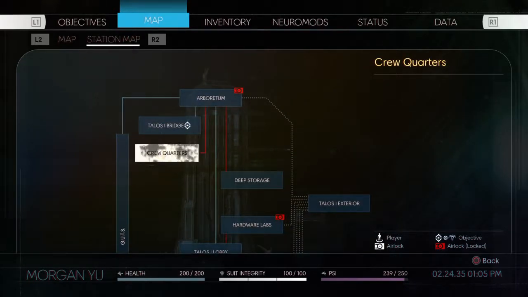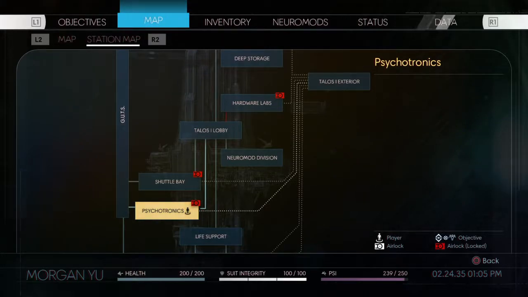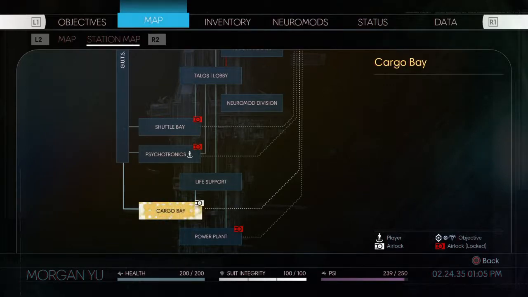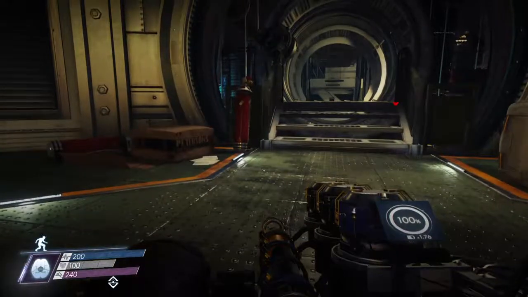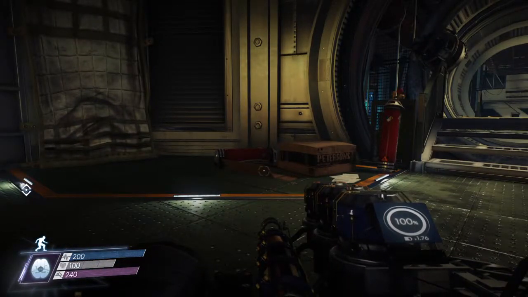Either way, it's going to be dangerous. If I go through psychotronics, I still got to deal with that tentacle thing. And I don't know what else. If I go through guts, I'll have to deal with it, but not as many. So I might just go through guts. Let me see.